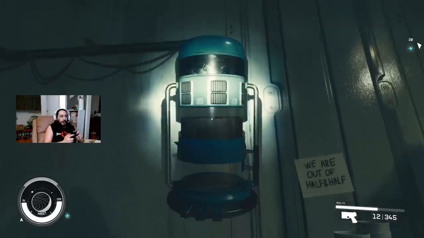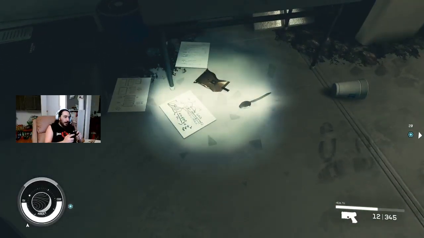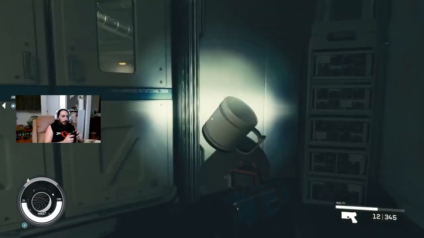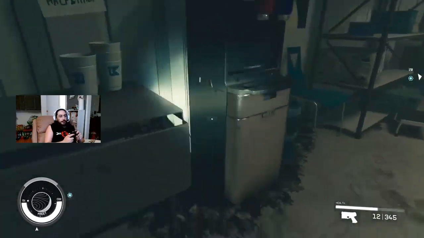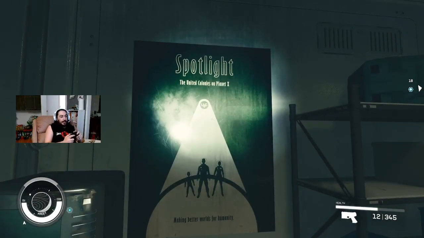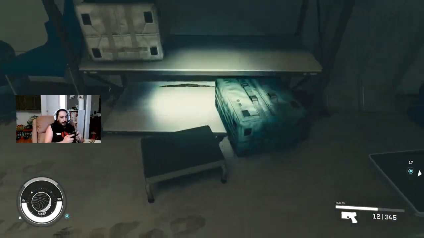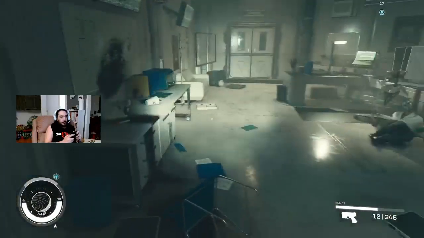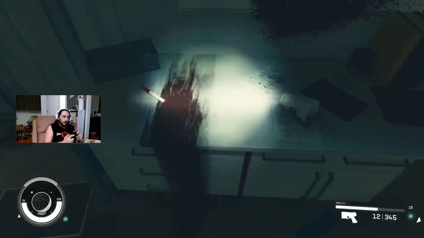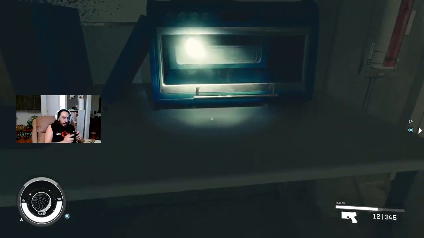It's a crazy looking coffee machine, that, isn't it? Empty coffee bag, alright. Spotlight, the United Colonies on Planet X. Making better worlds for humanity. The hell is that in there?